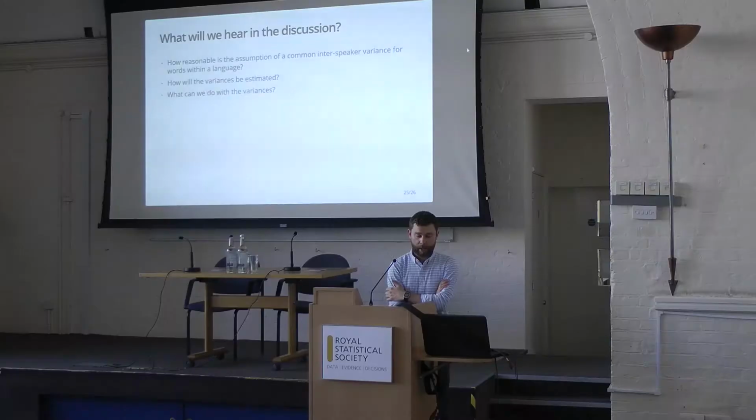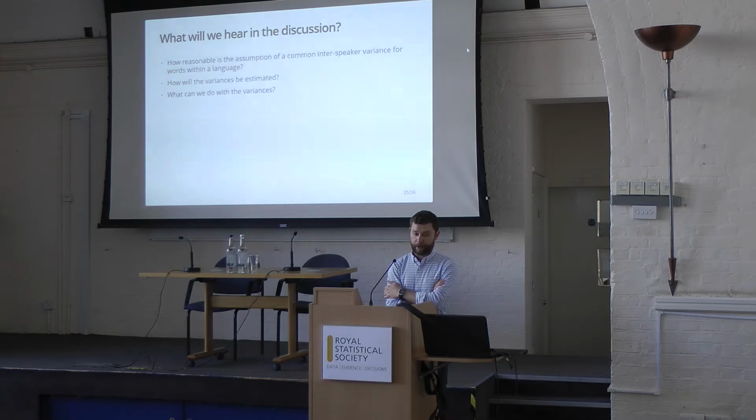So, yeah. It'll be interesting to keep an ear out later on in the proper meeting to hear how reasonable the authors' assumption of a common variance over words within a language is, or whether they can convince you that it's a good assumption to make. I'll be interested in seeing that, and they have some material in their paper to describe why that might be a sensible thing to do.